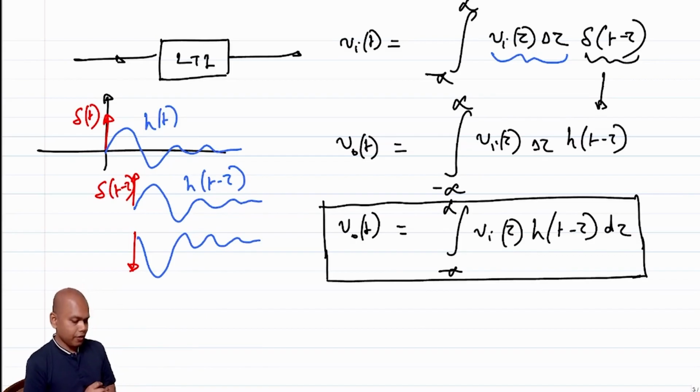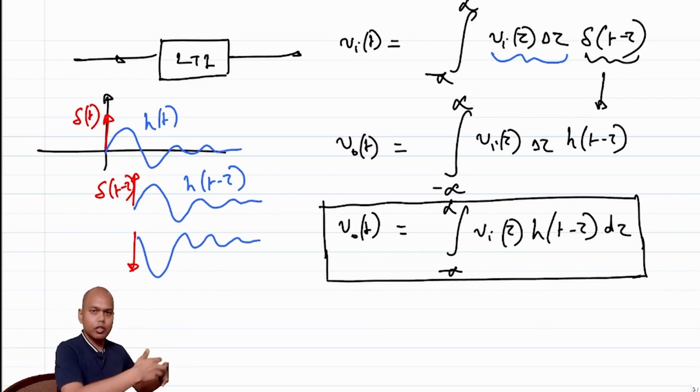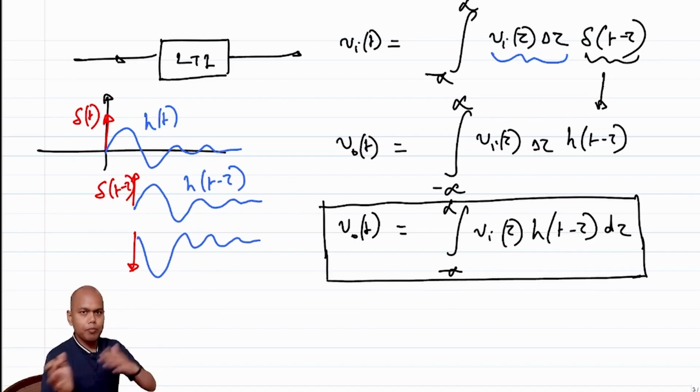Let's continue with whatever we have been looking into. So now we have got an output for any arbitrary input as long as we know the impulse response. But the question is, so what? In the previous lecture we were talking about giving a complex exponential as input, the sinusoidal steady state, where the input is a sinusoidal signal. The good thing about a sinusoidal situation is that I can apply a very clean sinusoid. It's practically doable. An impulse is not practically doable; it's a theoretical construct. So what's the relationship between an impulse response and a sinusoidal steady state response? If I can connect those two, then we are kind of done. That's the goal for the next few minutes.